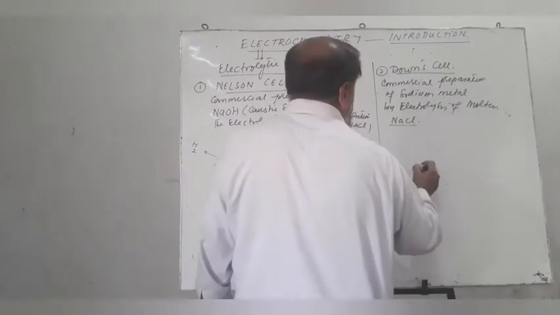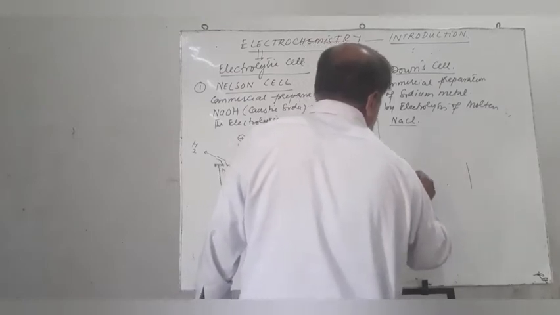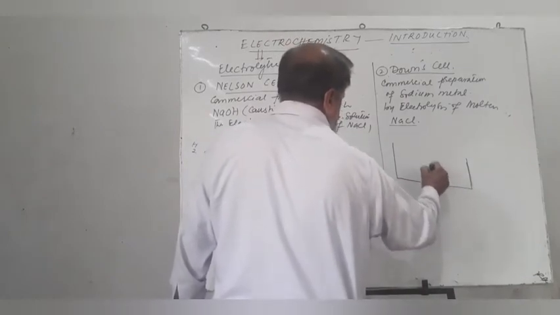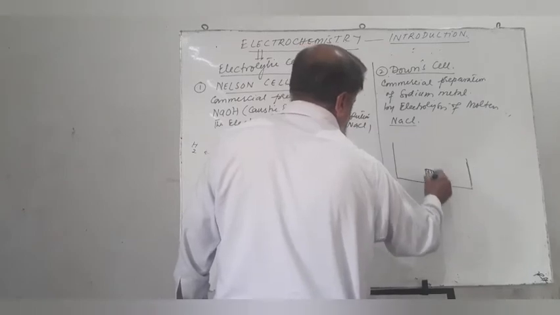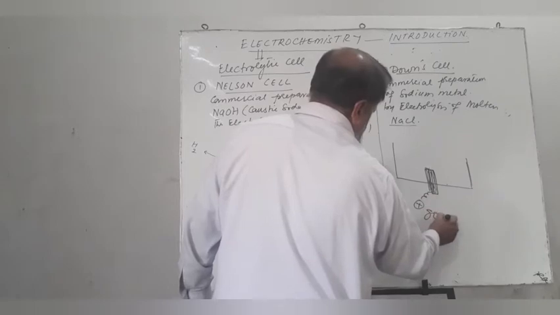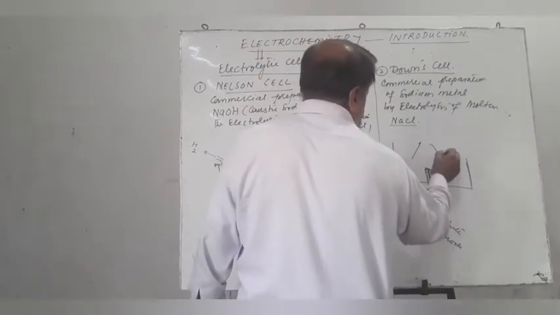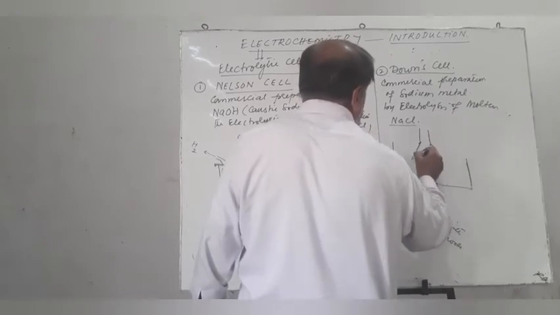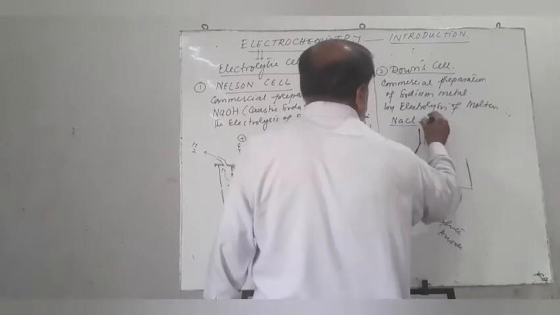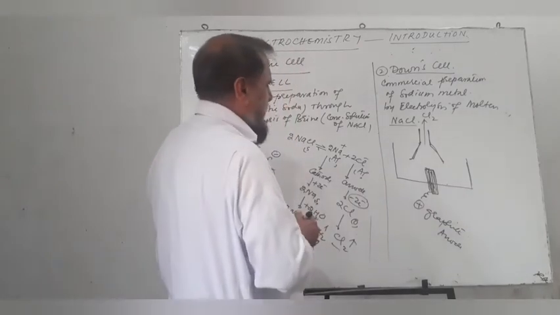liberated at the anode. Technically, it consists of a rectangular steel tank. A graphite rod is introduced from below into the tank, and this graphite rod acts as an anode. It is the graphite anode. Above the graphite anode is a dome with a fine hole, through which chlorine gas, which is produced at the anode, escapes.